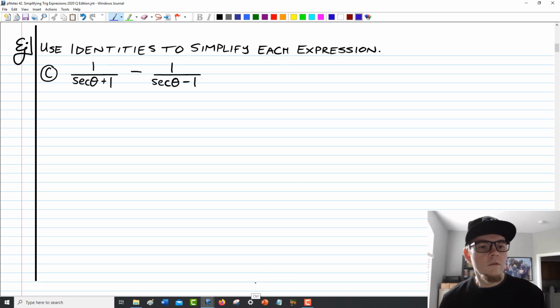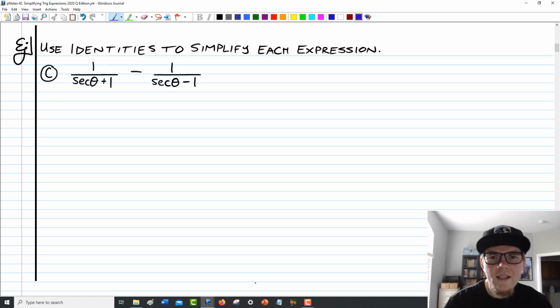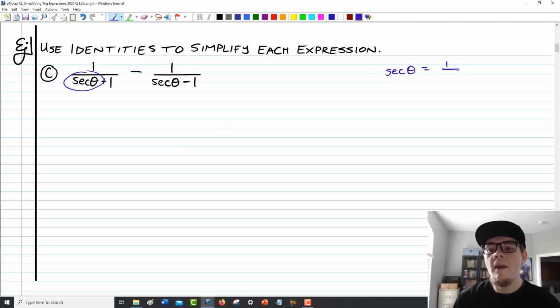The next one we're going to hit, well, this is example C. We're doing the same thing. We're still going to be using identities, but in this case, as I look, there's not a single identity that jumps out at me. I mean, don't get me wrong, if you see secant, it'd be very reasonable for you to think to yourself that maybe a reciprocal identity would be valuable. Maybe this would be an opportunity to bring in 1 over cosine. And I'm not going to disagree with you. That's definitely a valid strategy.